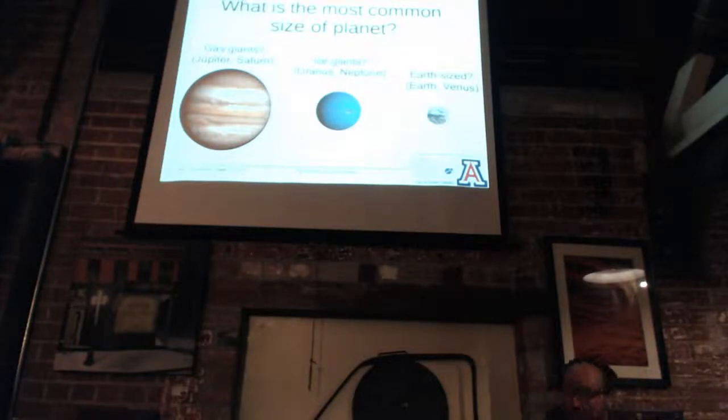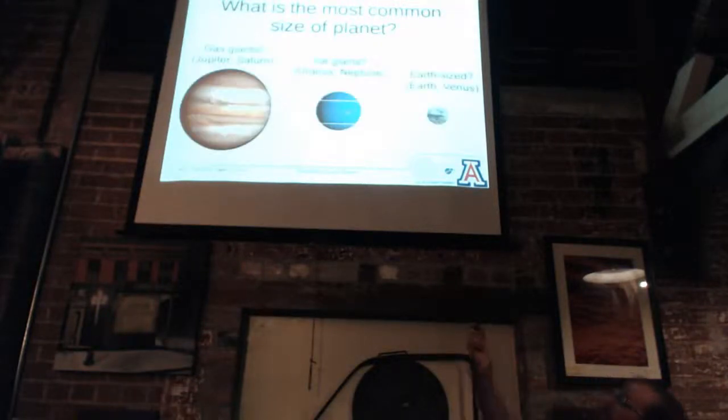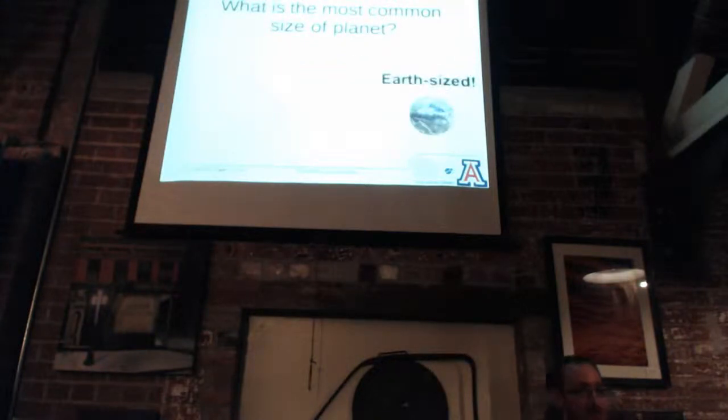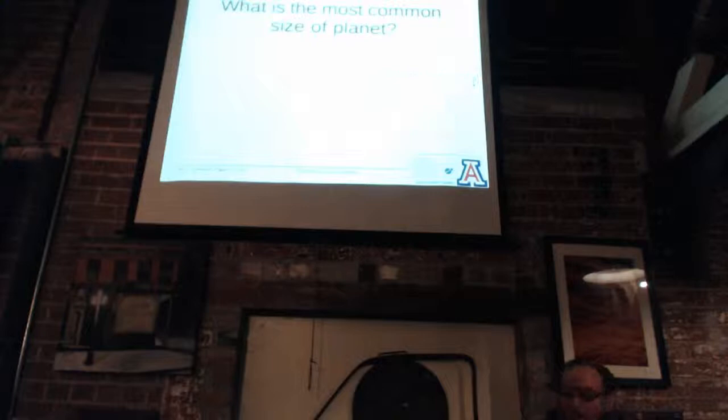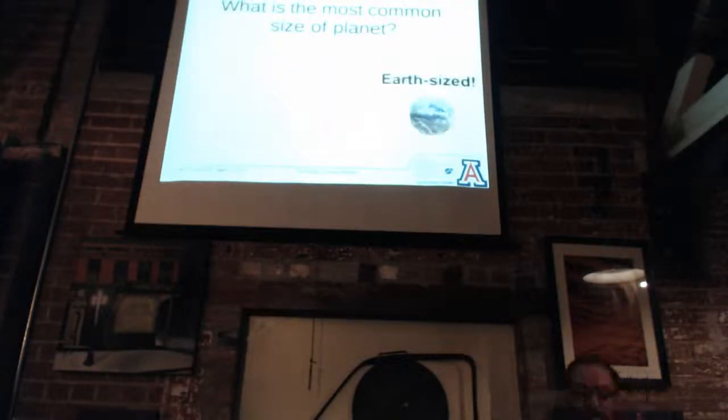Process of elimination. Yes, so it turns out that, believe it or not, planets the size of the Earth are actually the most common types of planets. So even though big planets like Jupiter or Uranus are much easier to find, these smaller Earth-sized planets, even though they're tougher to find, actually turn out to be intrinsically the most common types of planets that we're able to detect.